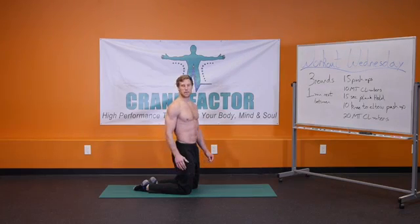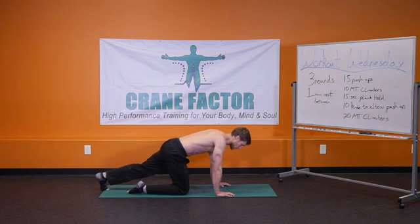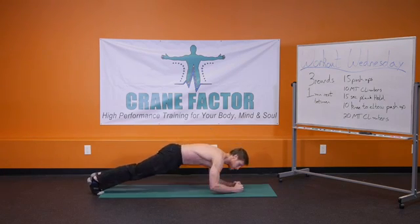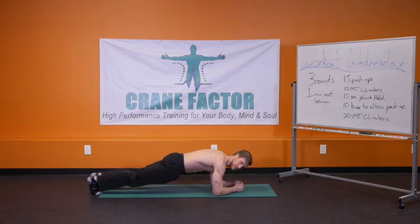Right into a 15-second plank hold. The full version of that is from that push-up position. You're gonna hold this full plank, pushing through the palms of your hands, squeezing the glutes, the hamstrings, the quads, holding for 15 seconds. The scaled version is coming down to the elbows, and again, squeezing the glutes, the quads, the hamstrings, engaging the core, and just holding for 15 seconds.